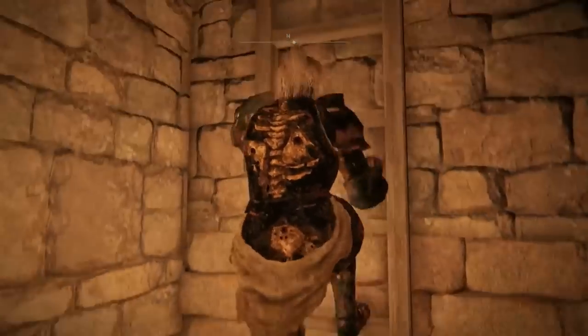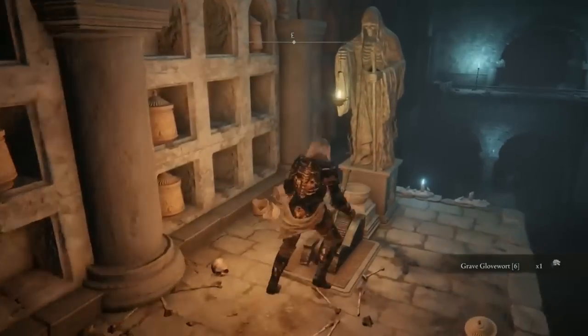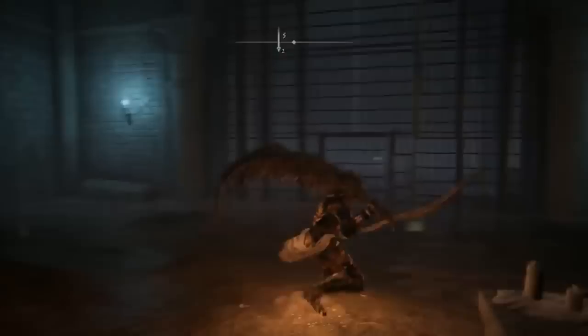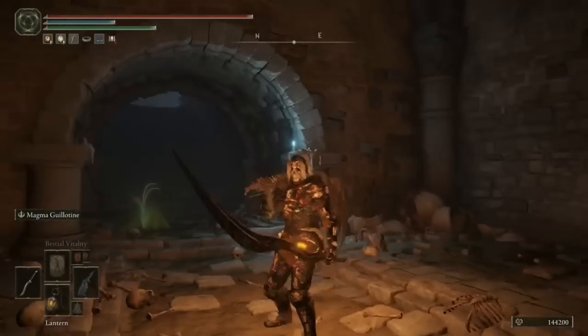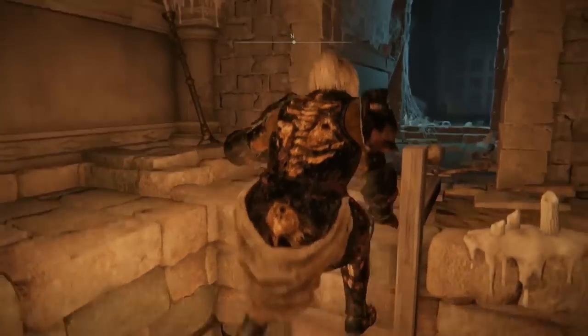So we'll head up the ladder, grab the glove wart, and finally, we have now found the lever that opens the boss room. After pulling this lever, I was a dum-dum and started running down the stairs. You don't want to do that. Ignore where I've just gone. I'm going to skip the footage forward a bit for you here. And when I get back to this lever, you'll see I actually go the correct way this time.